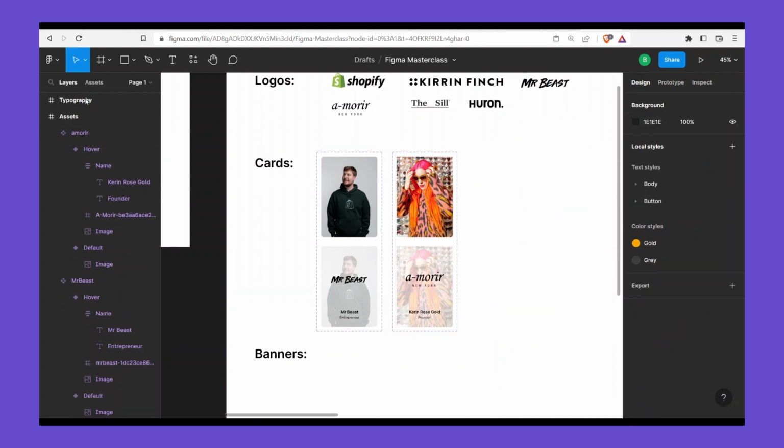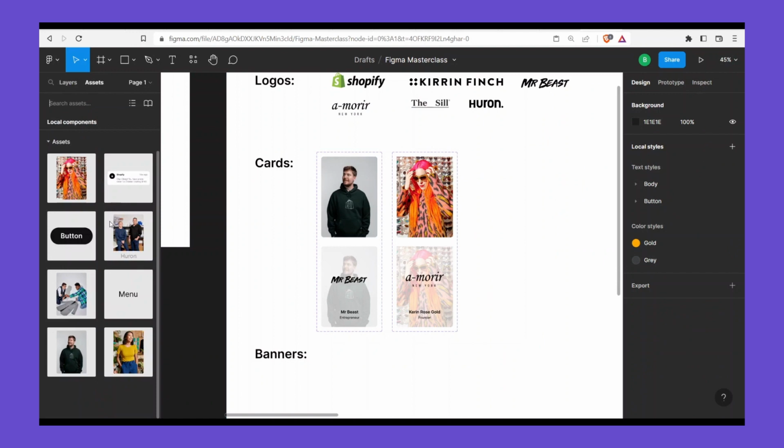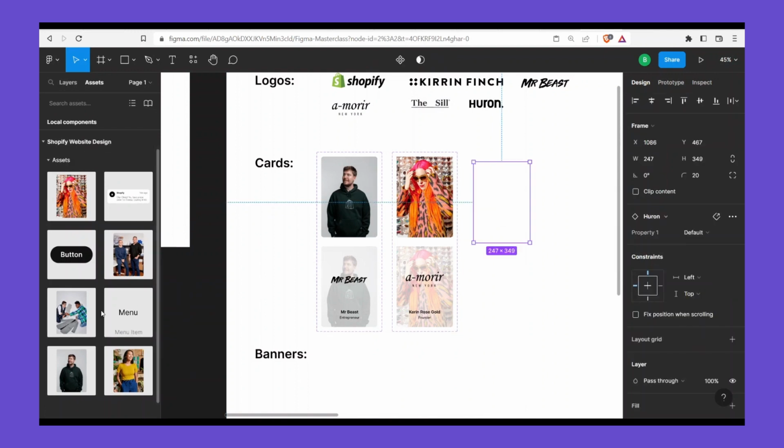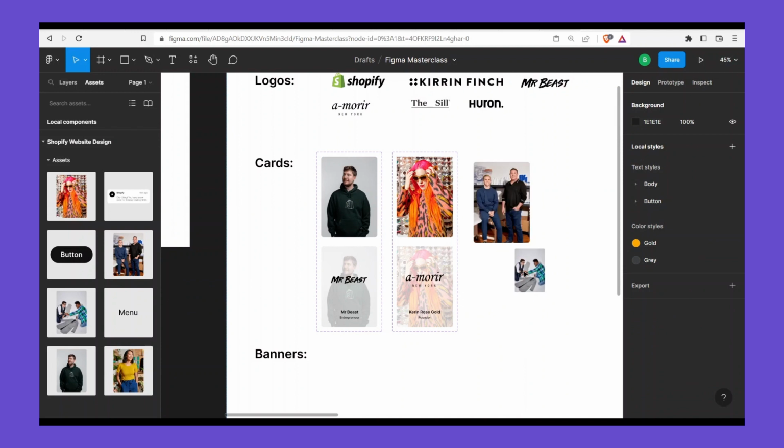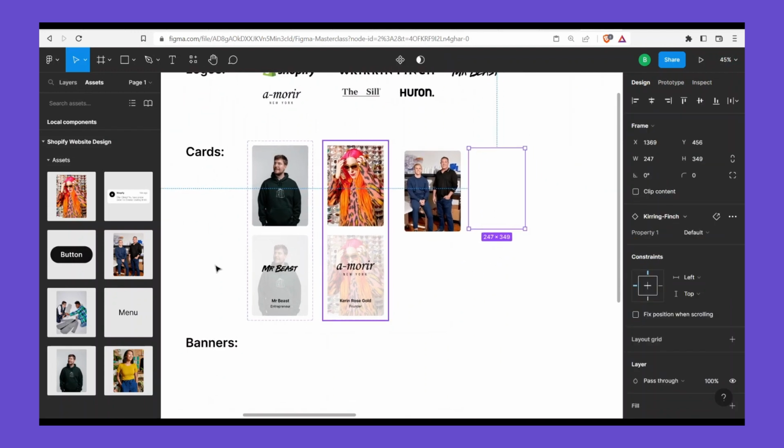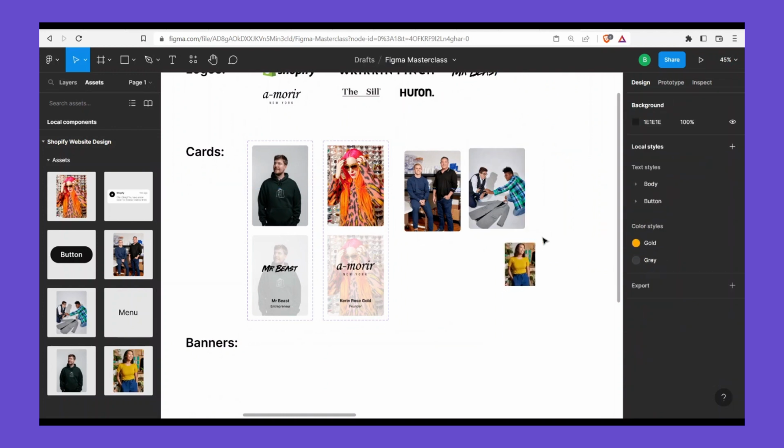So with that in mind, I'll go back to my assets panel and I'll get the rest of my cards. So this is for Run, and this is for Kieran Finch, and this is for the sale.